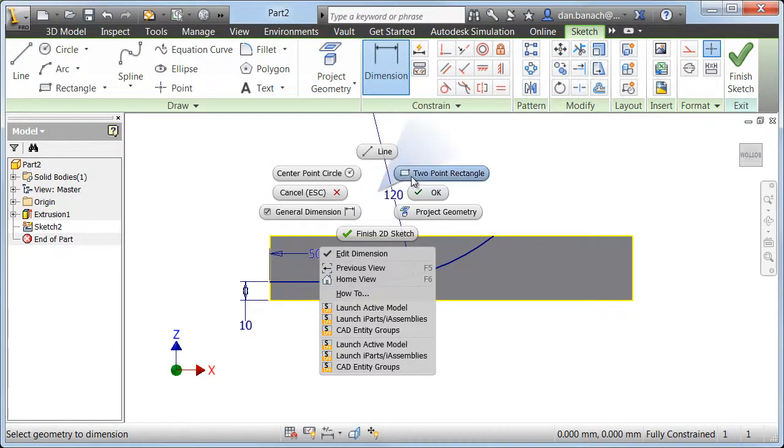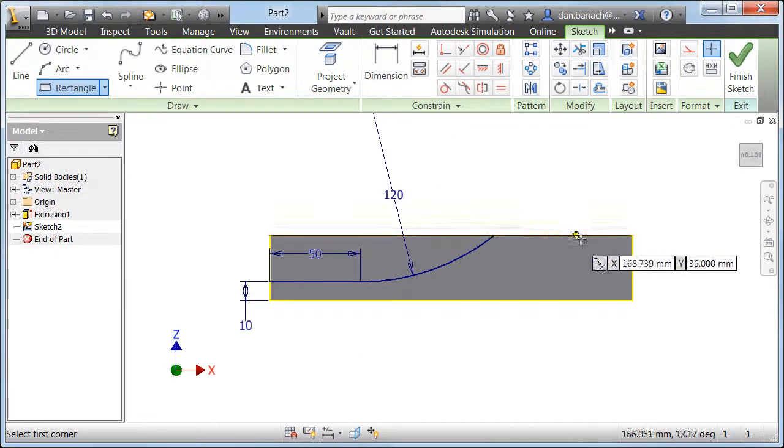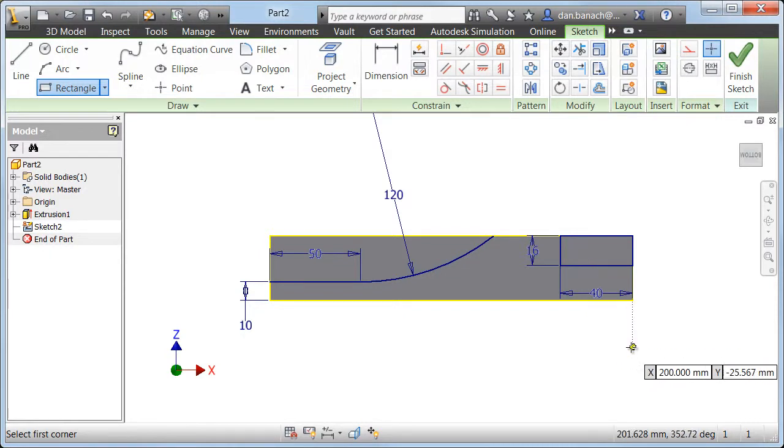And again, right click. I'm going to start up the 2-point rectangle command. First of all, I'm going to move my cursor over the top right endpoint with the green circle, so I know that's locked in. Now the values that I want for this rectangle are going to be 40 millimeters for the overall length. Press the tab key. Now for the height, I want this to be 16. And again, press the tab key or enter. And the rectangle is fully defined. If I right click OK, you can see that it's fully constrained here.